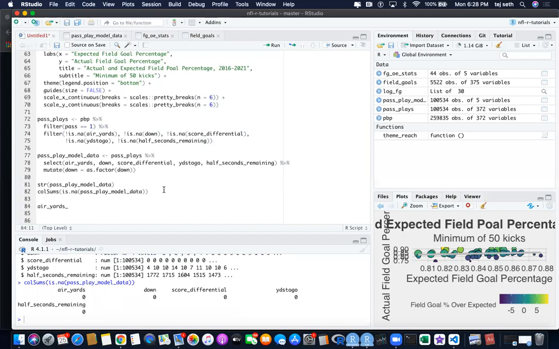So we'll call it air yards LM. We used GLM last time, so this time we can use LM, which is just the linear model. The response variable is air yards, so we put that before the squiggly, and then we have all the different variables that we want to add together to model air yards.